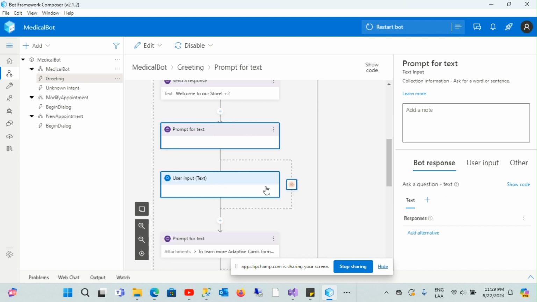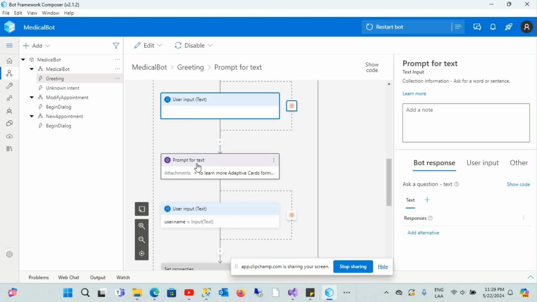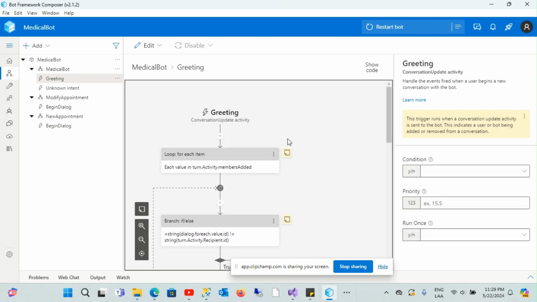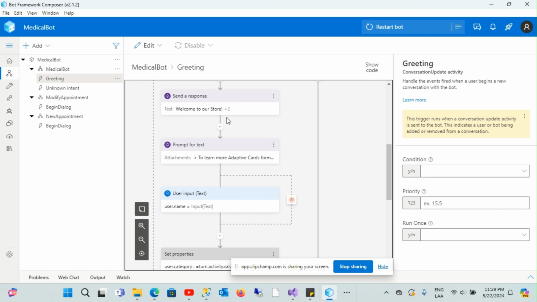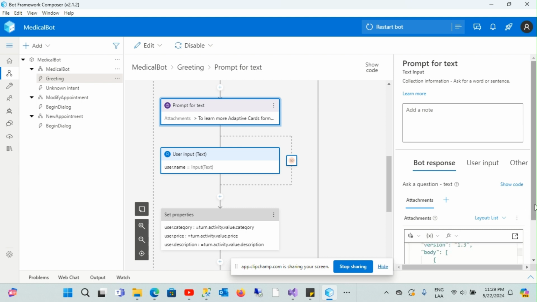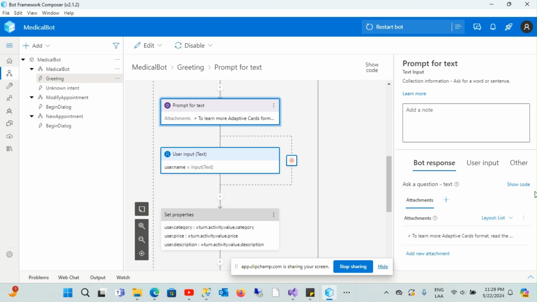So notice that this is the same as here. All right, let me just delete that. And I'm gonna include my code for the adaptive card here. So you can see that the code is here.